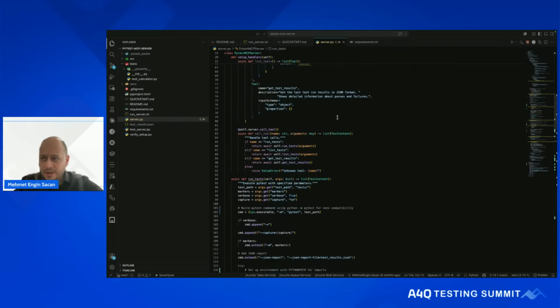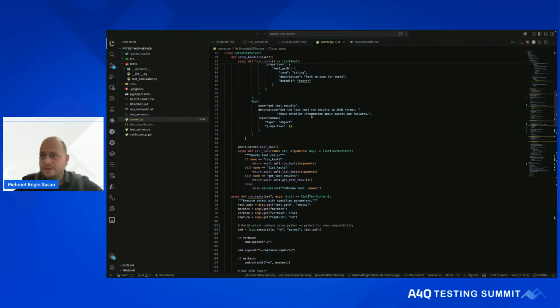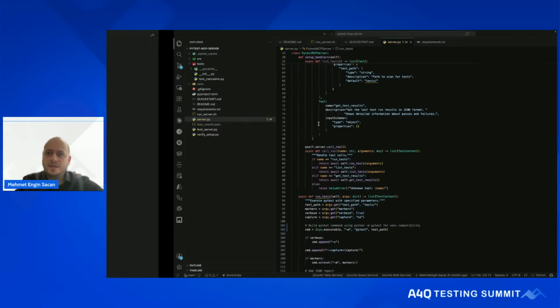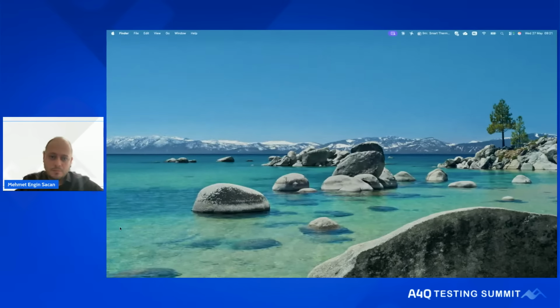So basically, what you type as text, the MCP server understands that the text content has run test, list test, get test, or similar to that with the description. Then it knows which function it can run, and it goes to that function. That function just creates the command it should run in the terminal itself. That's how I can explain and demonstrate the basics to you.